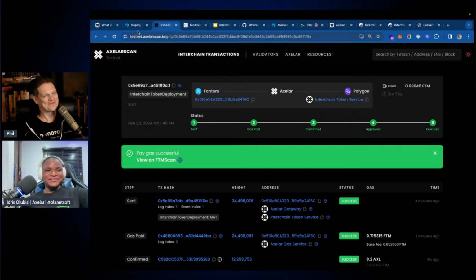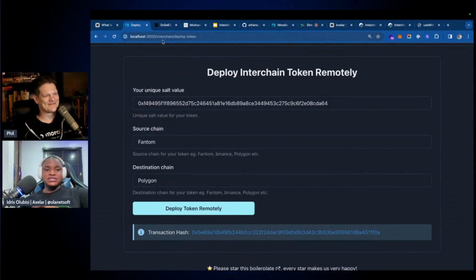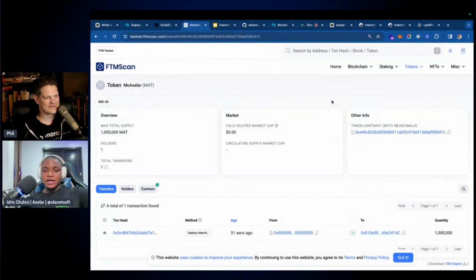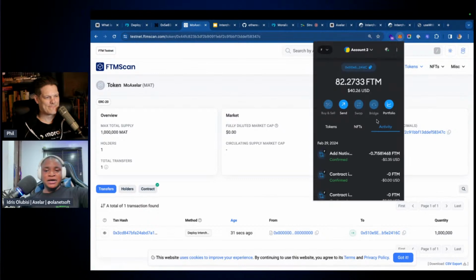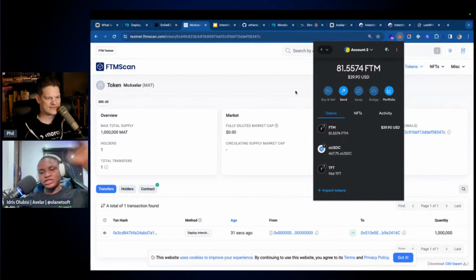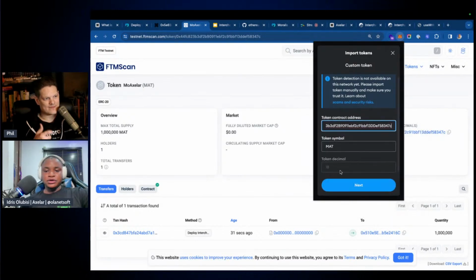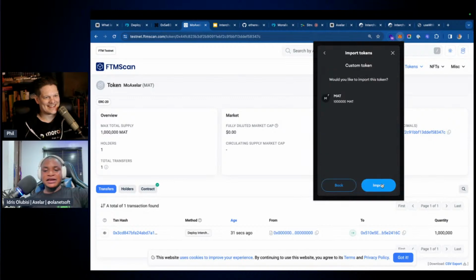Yeah, that makes a lot of sense. So now we have the transaction executed end to end. The transaction is complete, but let's take a look at this. First, I want to go back to our token here and copy this token address. I want to import it on MetaMask. Of course, this is a token that we just created, so we want to see the balances across different networks as things move from chain to chain. Let me paste this here, and it's going to prefill the token. You can see that, and then we click next, and then we click import.